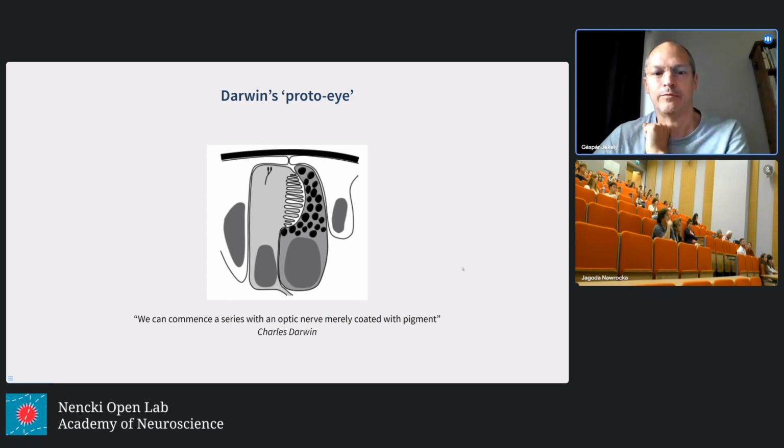And if we think about the evolution of eyes, of course, we know how complicated our camera eyes are, or the eyes of, for example, arthropods, the flies. The compound eye is a super high resolution eye and a very complex structure. Obviously they have a great use for those animals, but where do they come from?